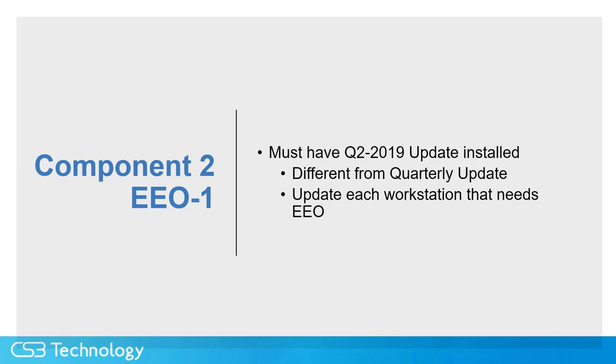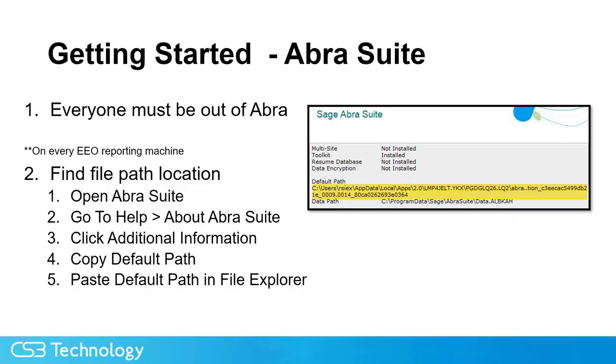The install is good across the system, has been done at the server, and pushes down to all of the workstations. However, this fix that we're going to do today has to be done on each individual workstation that has to be able to access the report. You're not needing to install it at the server level, but you have to have that prerequisite install for the second quarter update before this will even work. Again, you want to start by going through the README PDF.